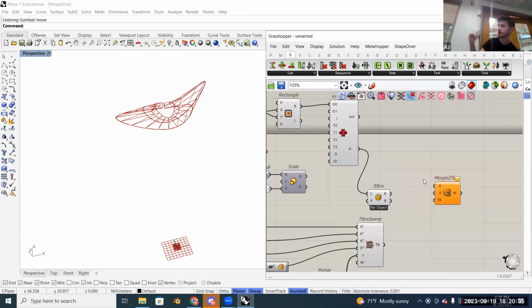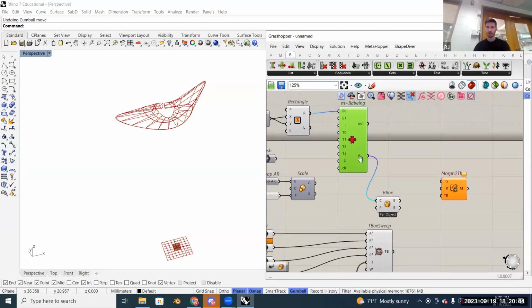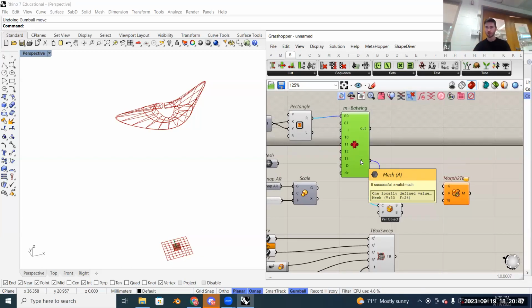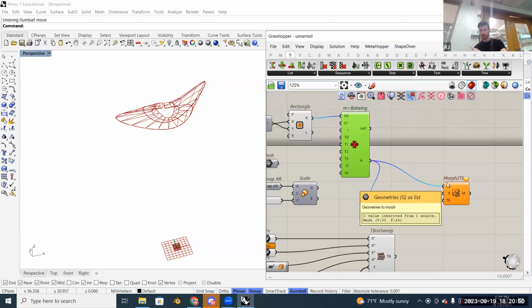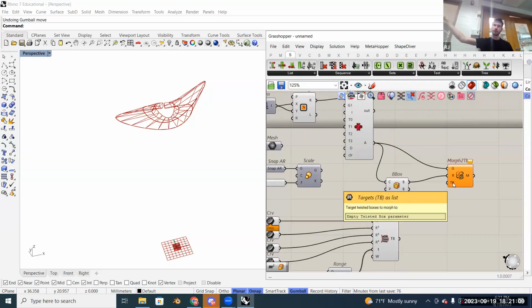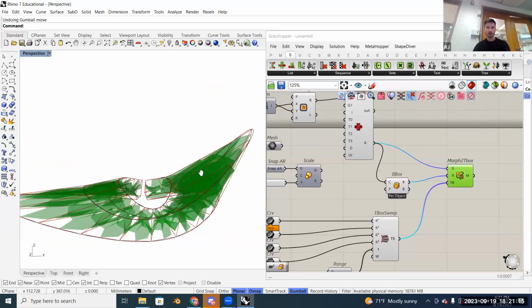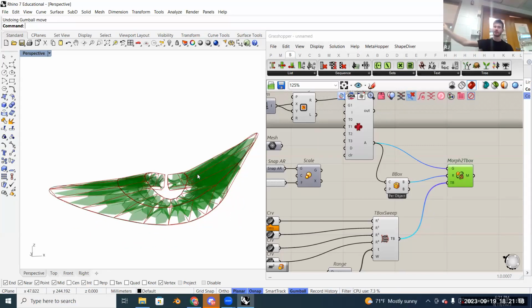Okay, so now we should have all three of the items that we need to input into the morph to twisted box. First one being the geometry, so that'll be your mesh plus volume, whatever you chose. The A can go into geometry. Second one, so that's going to be reference boxes to morph from, and it also says typically the bounding box of the geometry. So that works. Plug the bounding box in. Last one, twisted boxes to morph onto. So that'll just be our twisted box system here. And then we'll get all of those shapes coming up and populating the necklace form that we put together.